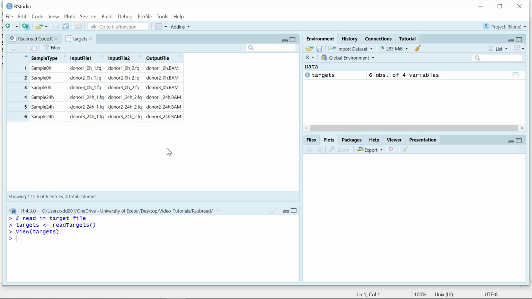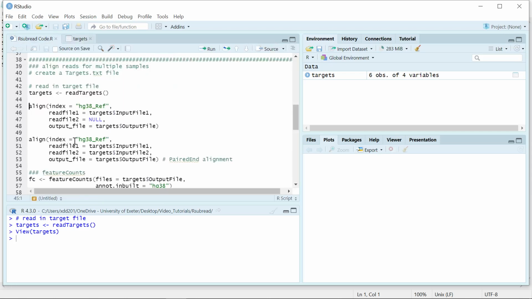You can see we have the sample type column, the input file 1 and input file 2 columns, and the output file column. So I introduced the sample name, the file 1 and file 2 names, and also the output file. Now we can use this target folder and do the alignment for all the samples.